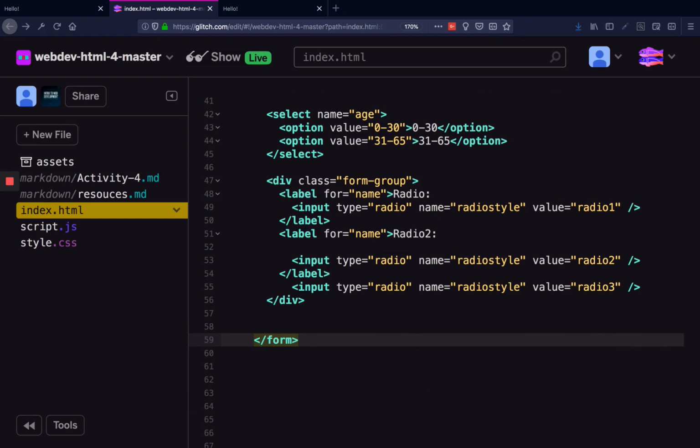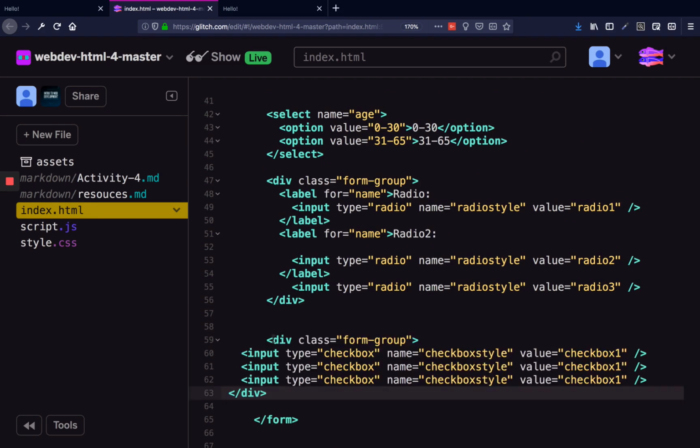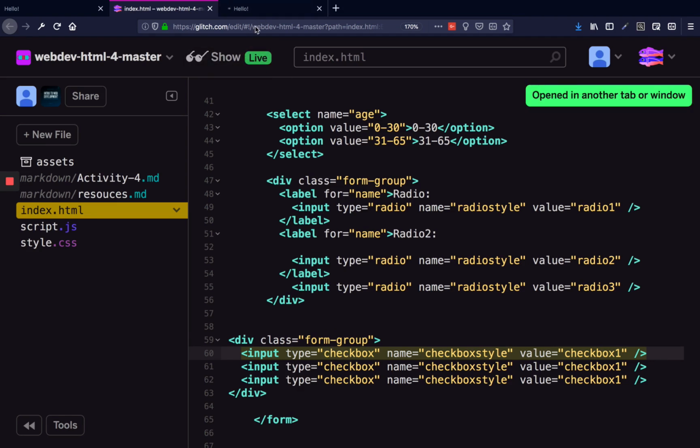We have one last input type to show you, and that's checkboxes. That one is easy to figure out. Same thing as before, only difference is that we renamed the IDs, the name and the value, of course, but the type is what gives it the different look. So input type checkbox is going to look like this.